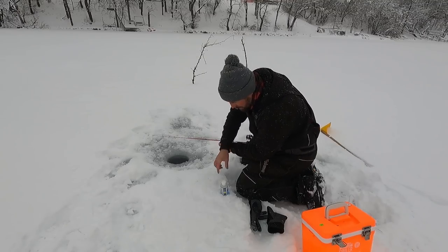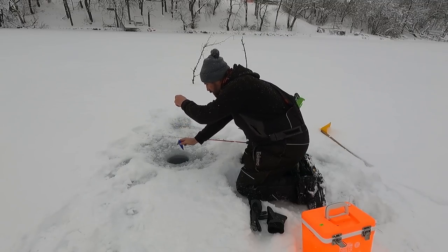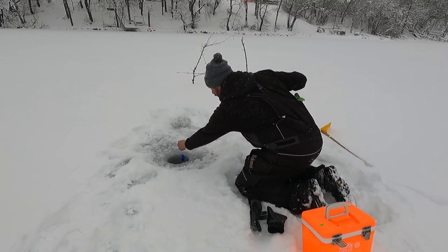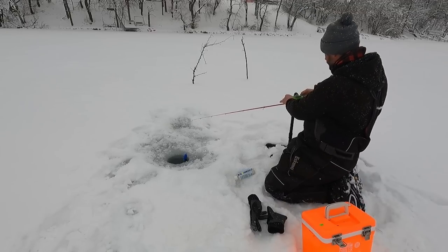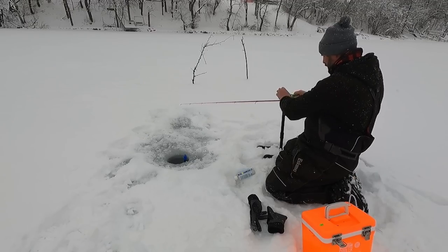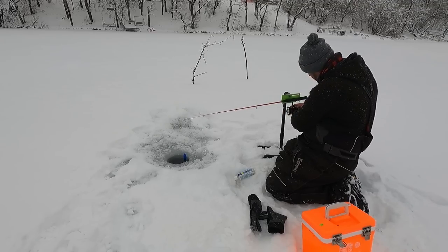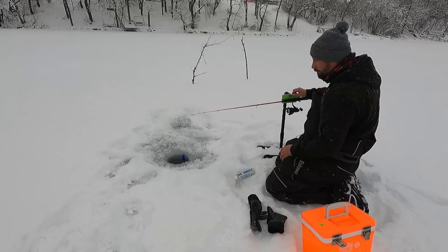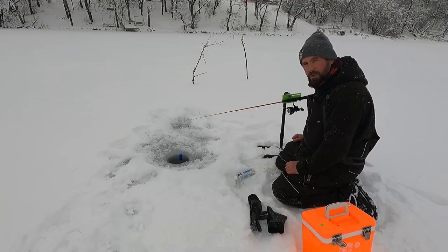I got my ice stopper bobber on here. Got some of this liquid solution — it's non-toxic, best part about it. What it's going to do is allow my line to slide freely through this bobber. It's actually not a bobber — it's more of a device to keep your line from freezing. I'm going to put this bait feeder in here, get my tip down set right about there, a little bit closer to the hole. Got the bait feeder switch on. Now I know this bait's roughly about three feet off the bottom. I flip up the bait feeder switch and then I basically just have to sit here, clean the hole out, and wait for this rod to tip down the hole.